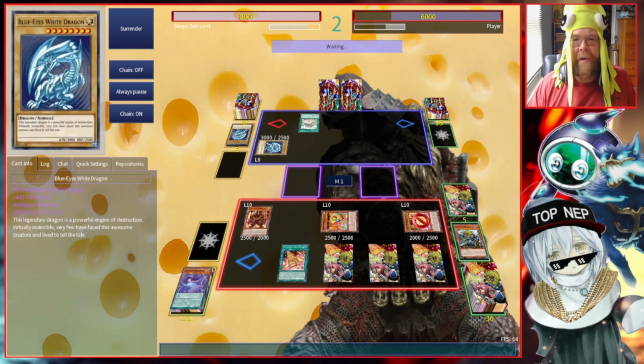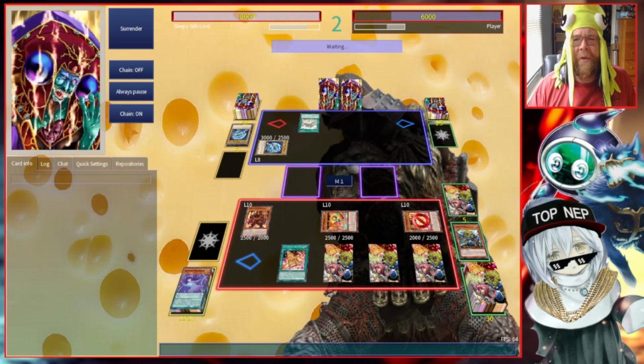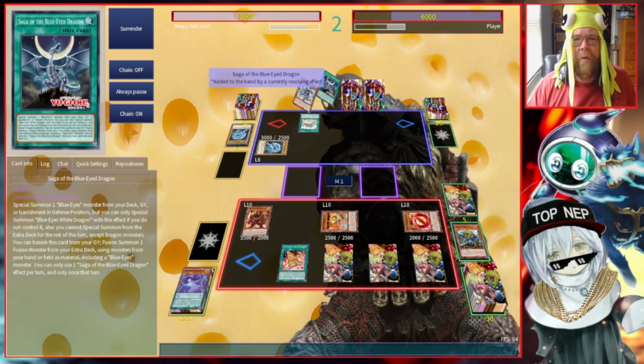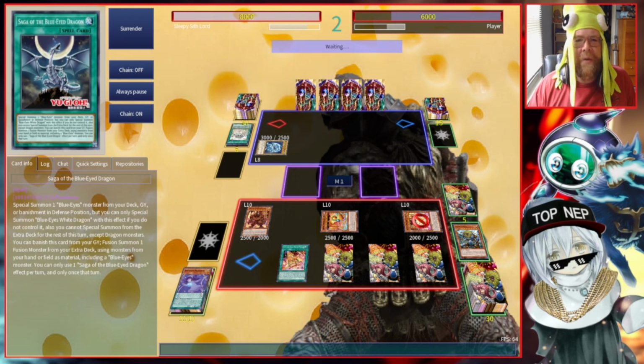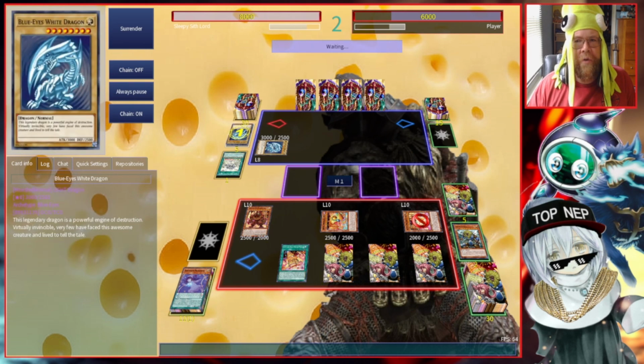So not necessarily good. Alright, so let me think. I'm assuming the new maiden, or the old maiden, and then Saga of the Blue-Eyed Dragon, which just summons out of blue eyes. But you only summon blue eyes if you do not control it. And then if you do.